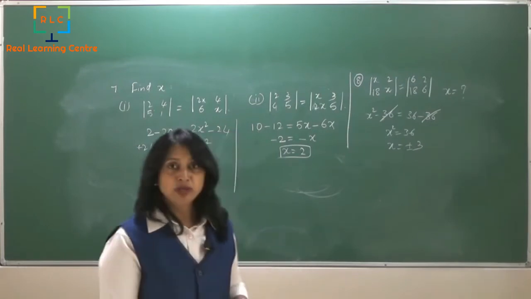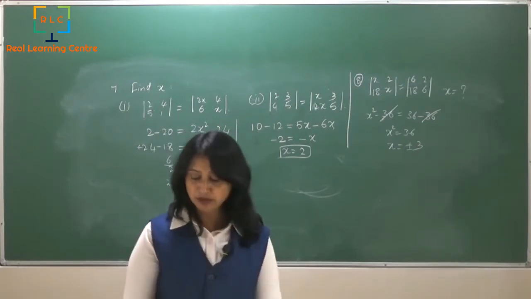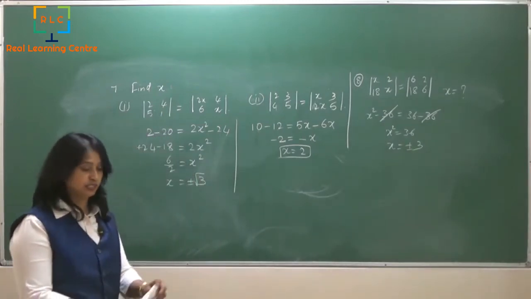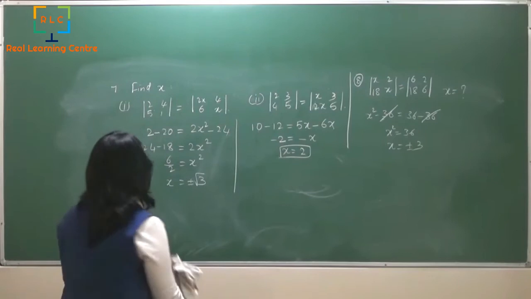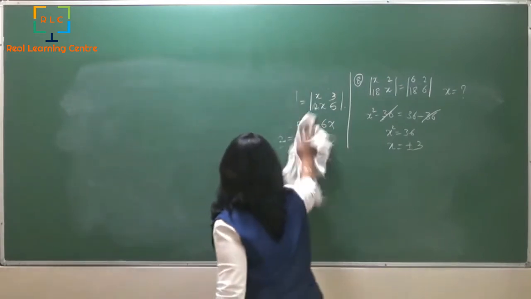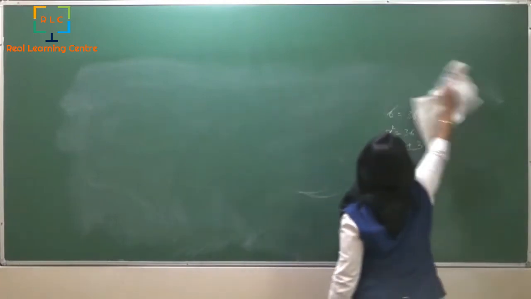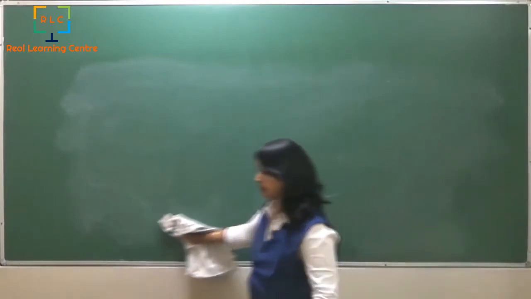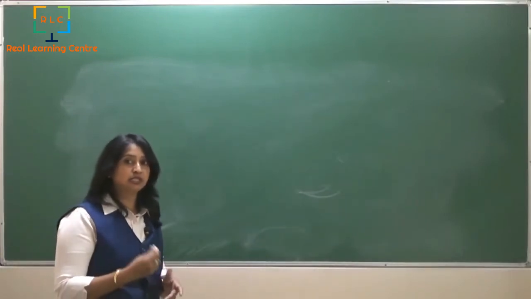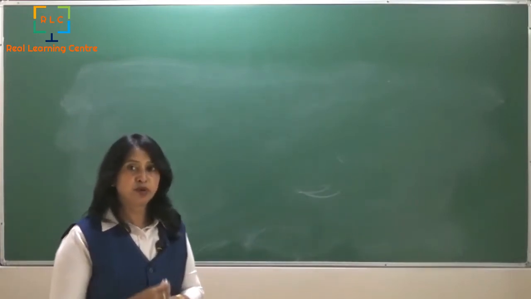Now I want you to learn something about minor and cofactor even before we go to the properties of determinants. Let us see something about minor and cofactor. So this has been completely theory for you. Please understand what minor and cofactor are. That's also a part of theory. Once we are done with the theory of determinants, the problems are amazing. We can enjoy.